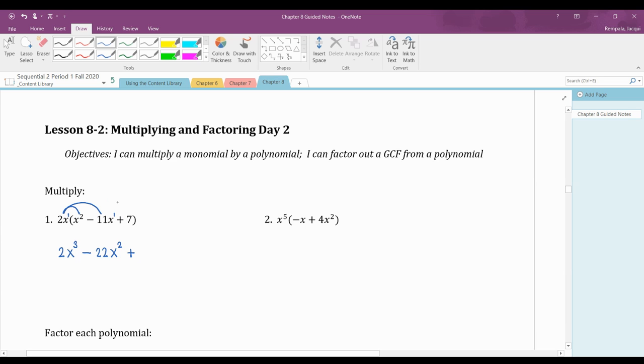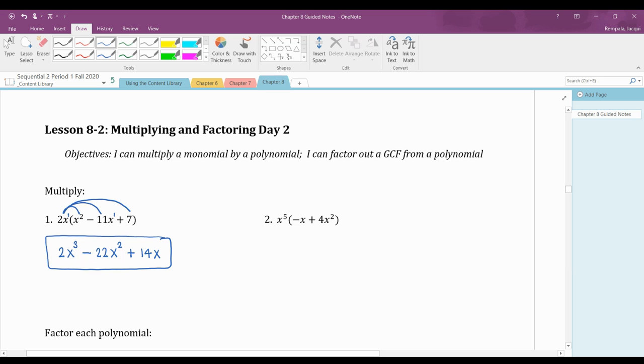And now that 2x is going to get multiplied by the last term, which is 7. Well, 2 times 7 is 14. Because the 7 doesn't have any variables, the x on the outside is going to stay an x as far as my final answer goes. Because each of these are different terms, none of the exponents are the same, no like terms, I can't combine anything. The biggest exponent is first, then the next biggest exponent, and then finally the x is the smallest exponent. So this is in the order that I want it.